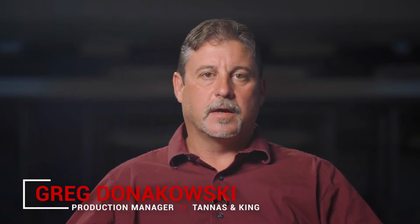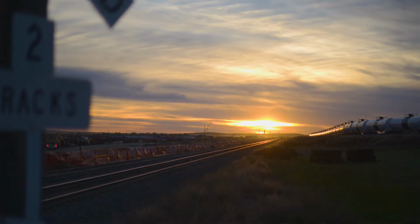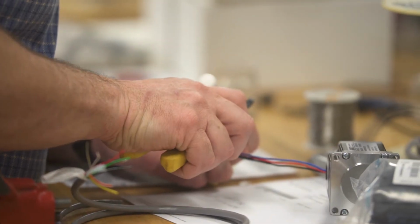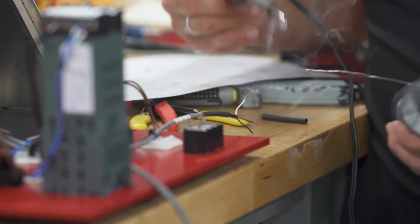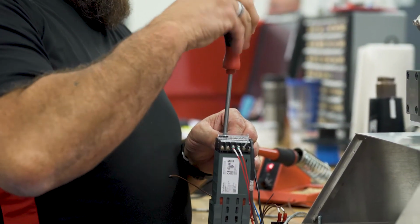If a customer's instrument goes down and they're in the middle of blending 5,000-6,000 gallons of oil, that puts a halt on their production, which can trickle down into the consumer. Some of the biggest challenges we face every day is discontinued products from suppliers, discontinued or replacement products. Sometimes some suppliers will say this is a replacement for your particular product that we're using, and it's not. We have a very specific application for a lot of our instrumentations.